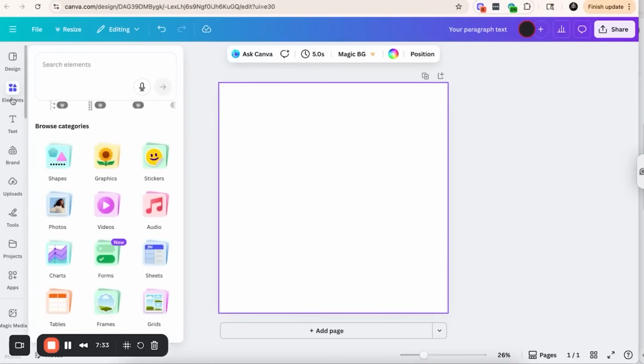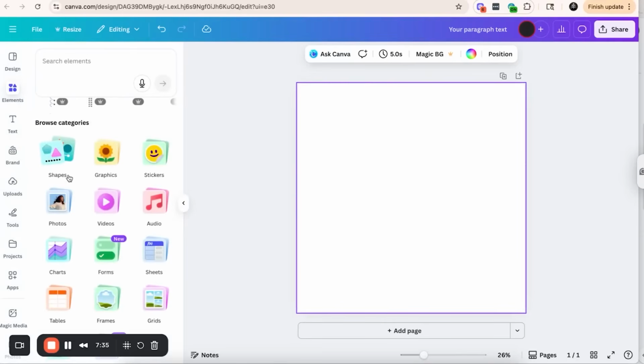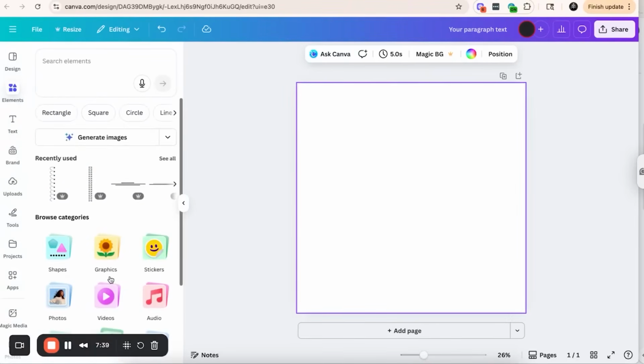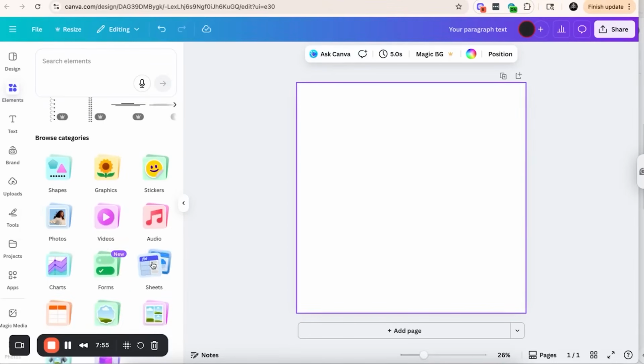What you can do is come over here to elements. We can now browse categories. Now, this is all going to look different compared to what elements used to look like. So you can search your elements here. You can kind of look for elements that they just have kind of like elements that are most used up here at the top. You can find those there. You can still find your recently used, but here are the categories now. They look a little bit different than what we're used to.